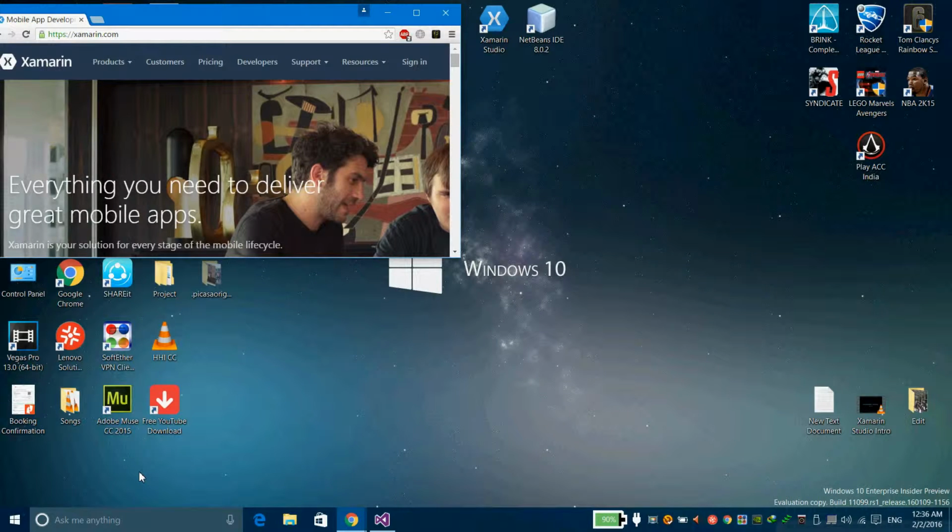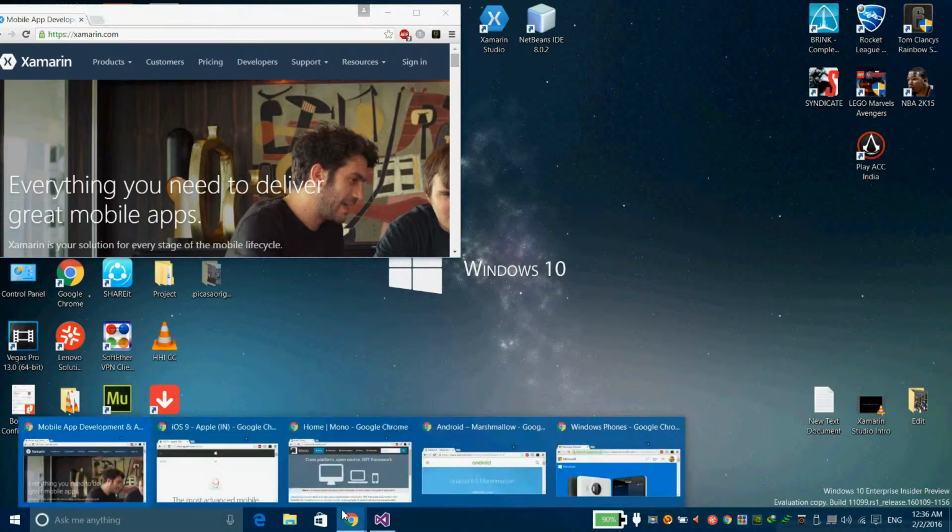We can start by creating a project in an IDE which will target those platforms. So we need Xamarin for it. It has Xamarin.iOS as well as Xamarin.Android. Xamarin is actually built on a technology called Mono.